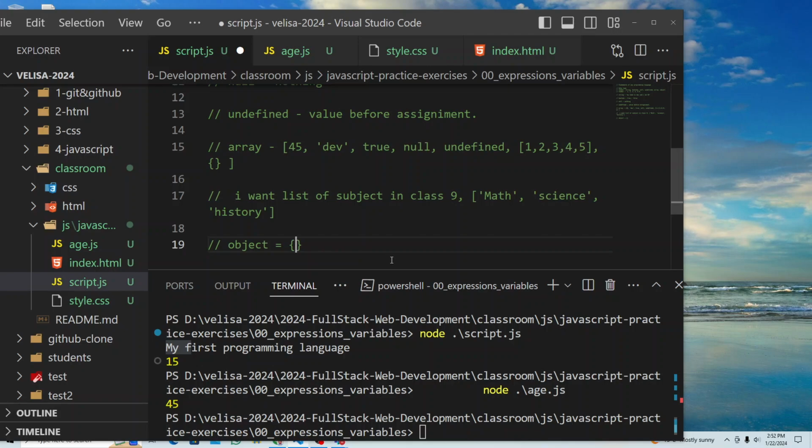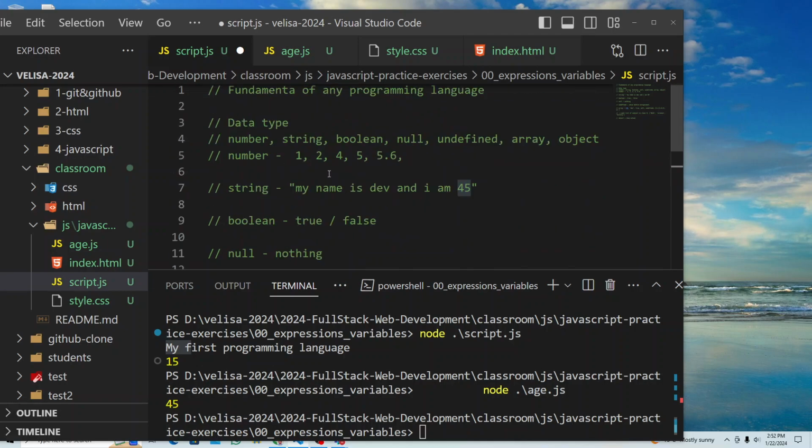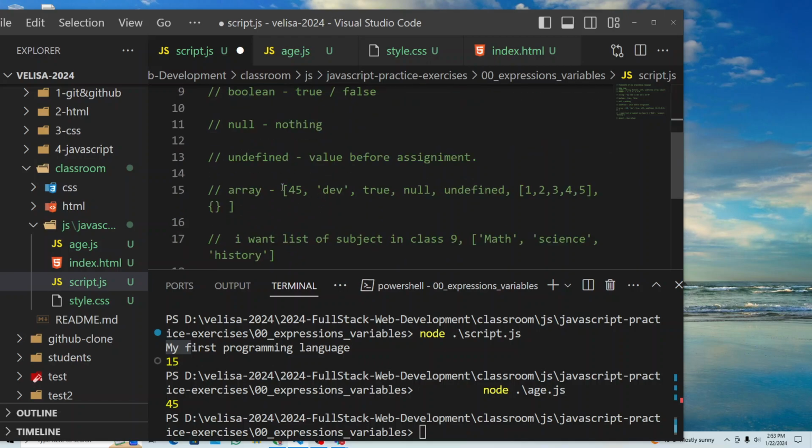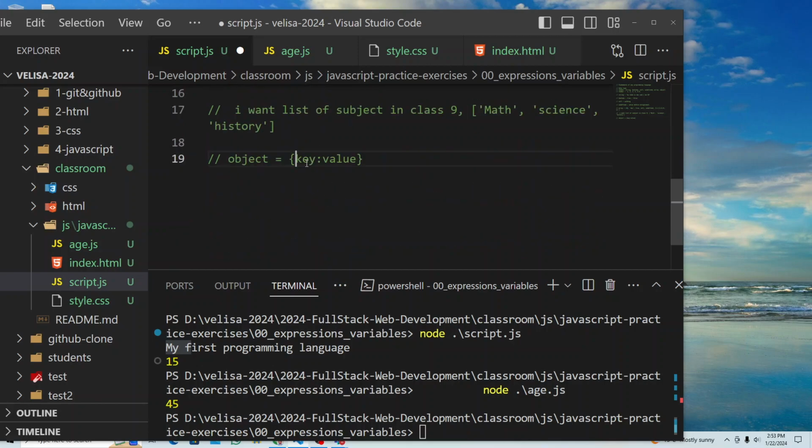It comes in key and value, in pairs. One more thing: an array has an indexing system. It starts from 0, 1, like that. The position of the first one is 0. Also in a string, the position of the first character is 0. So array and string have positions starting from 0, but in an object it will be key and value.